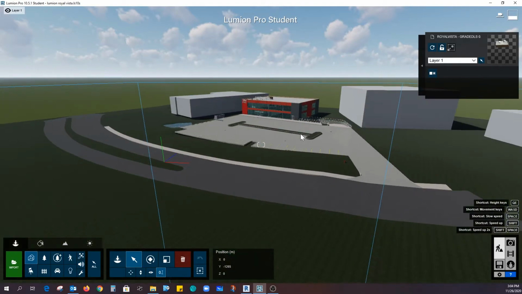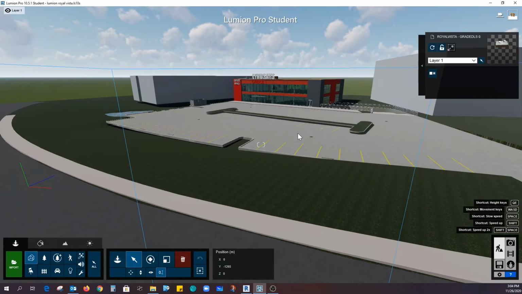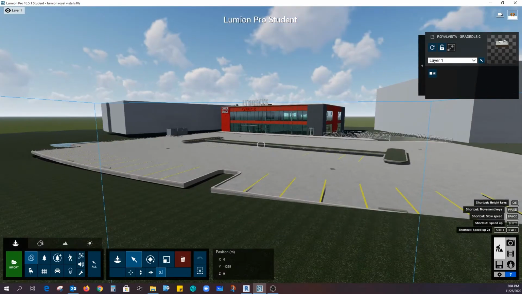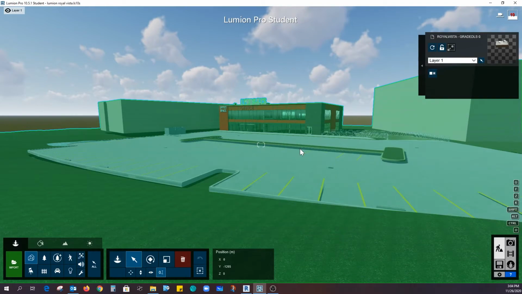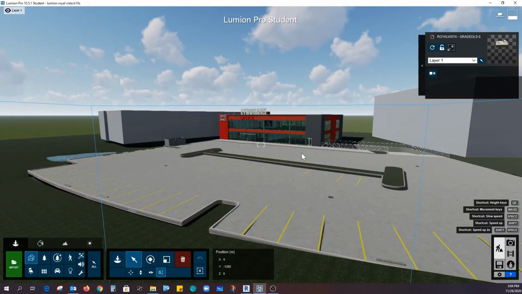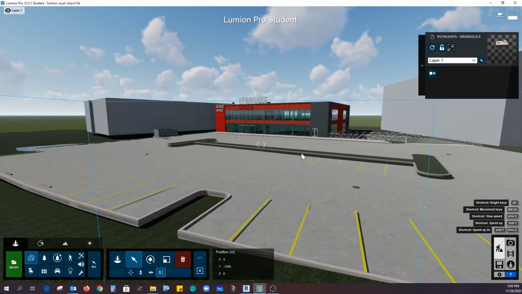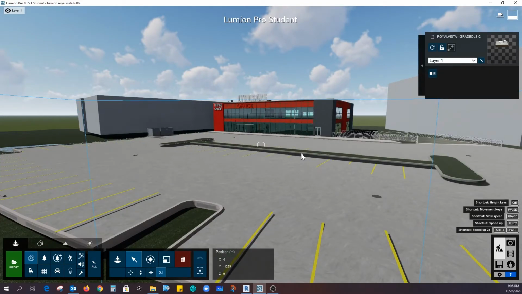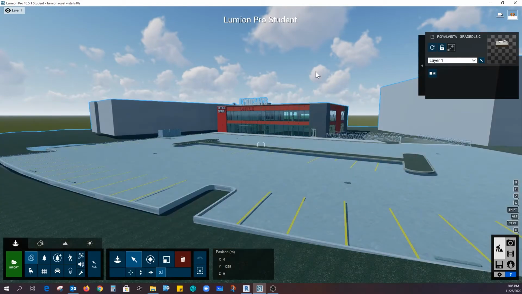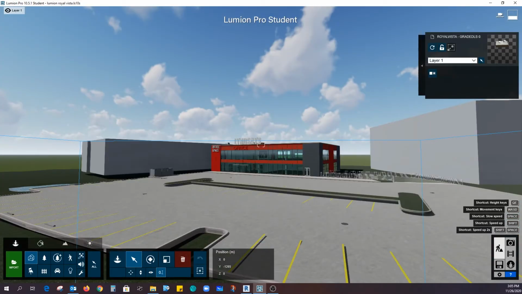If I zoom in, I'm just using my wheel to zoom, but how we move around, you know, the WASD keys, Q for up, E for down, W for forward, S for backwards, A this way, D that way. And if you hold shift at the same time, it goes faster. If you hold shift and space, it goes kind of like at light speed. So for instance, there's my right mouse button. Going forward with shift, much faster.